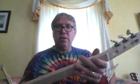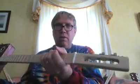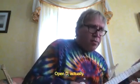Oh yeah, the other thing you probably noticed, there's only 3 strings on this guitar. This is one of the simpler guitars. I'm trying to make some of these guitars easier for people that don't know how to play any kind of instrument. I figure 3 strings is a lot easier to learn than 6 strings. So this one's tuned to an open G tuning. This one's cool because you can hear it sounds a lot like a banjo.